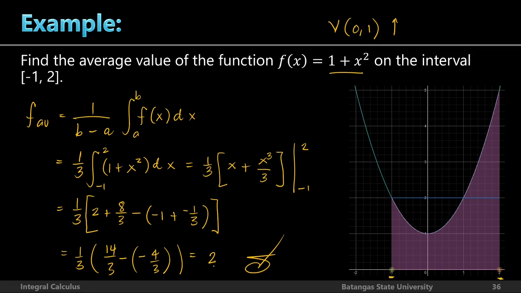is equal to 2. And remember that the average value represents the average height. So ito na ngayon siya. Ito na yung average height natin na equal sa 2. So, bakit ito ay may kulay? Yang kulay na yan yung area na na-compute natin dito. Di ba ito yung area? Okay. At yung area na yan, which is shaded in violet, when we divide it by 3, what we will get is the average height na equal sa 2. So, mula negative 1 hanggang 2, ang average height ng function ay equal sa 2.